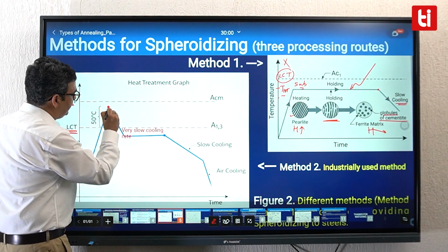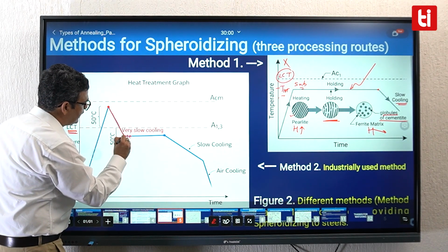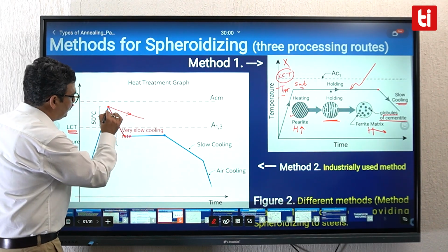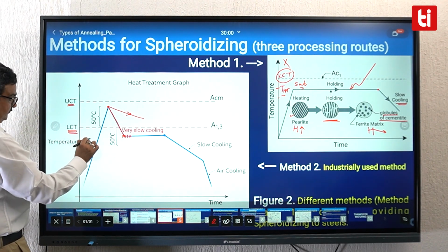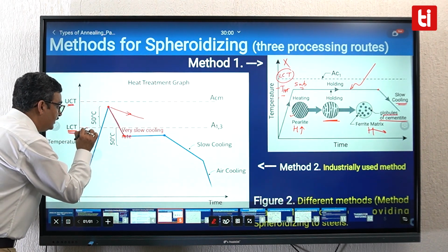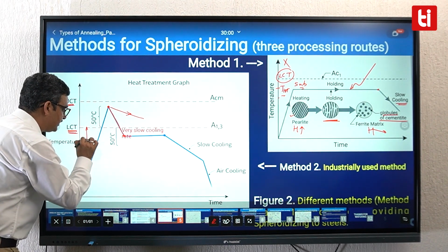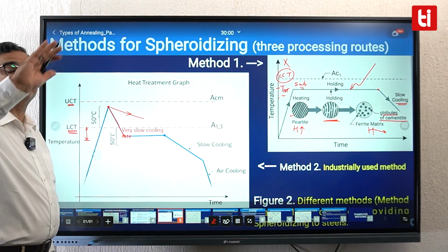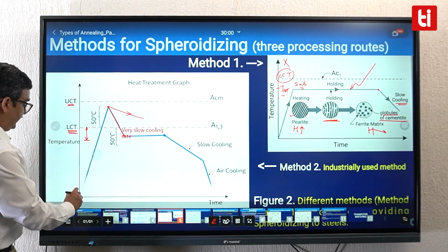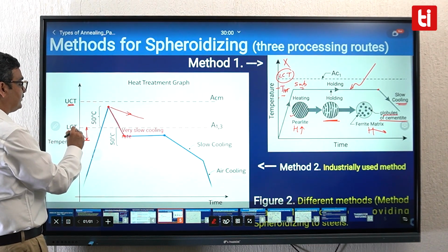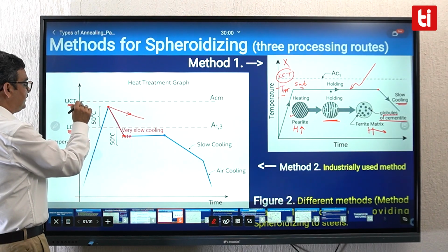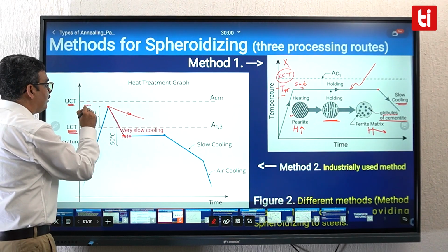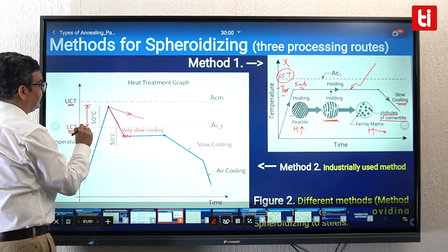From this temperature, you reach another furnace which has been maintained at a low temperature. I should have shown this cooling rate like this because the cooling rate has to be very slow. So when you reach this second furnace, again mind it, you have to go below the lower critical temperature, but do not go more than 50 degrees centigrade lower than this, because then the time taken for transformation would become very large. So you heat the steel to a temperature higher than the lower critical temperature, lower than the upper critical temperature, but mind it, never go beyond 50 degrees in excess of the lower critical temperature.